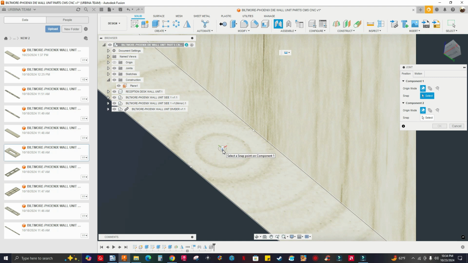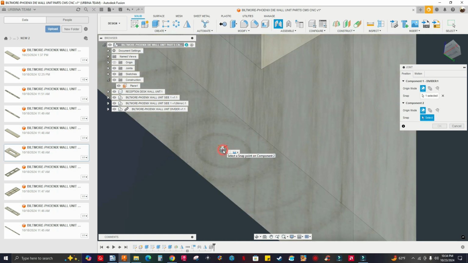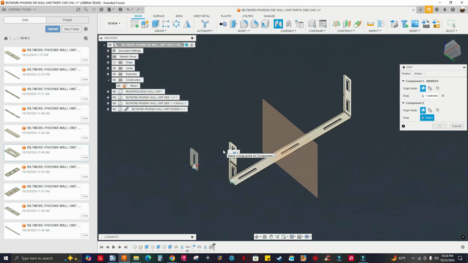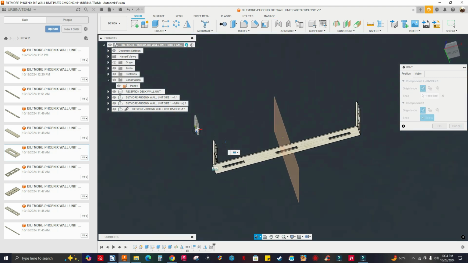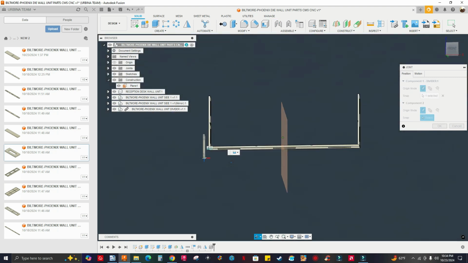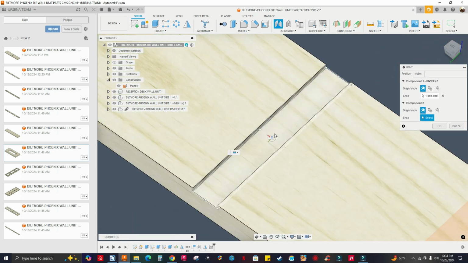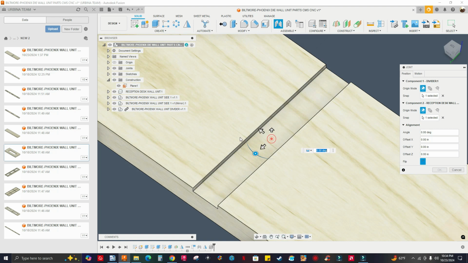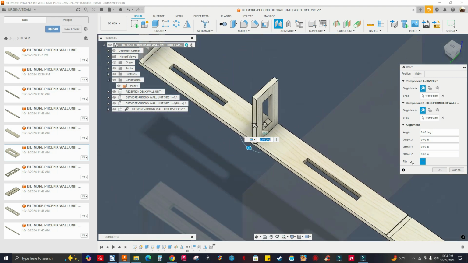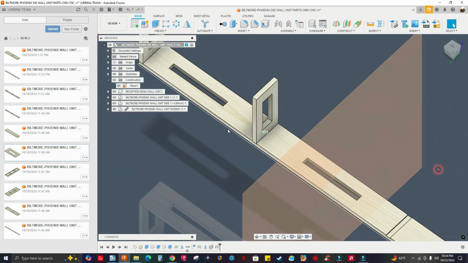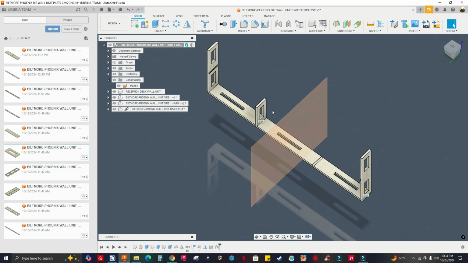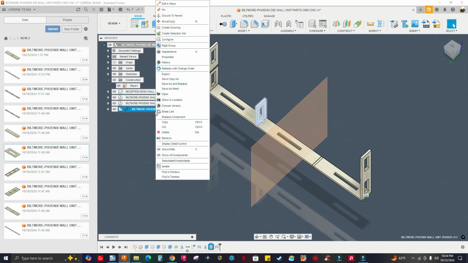All right. F6 key on my keyboard, so it zooms out and rotate the model, and I'm gonna snap it right here. I'm holding down Control key on my keyboard, snap it right there, right in the middle. Click OK. Now I'm gonna mirror that component, but before I do that, you always gotta break the link, right? Right click, break link.